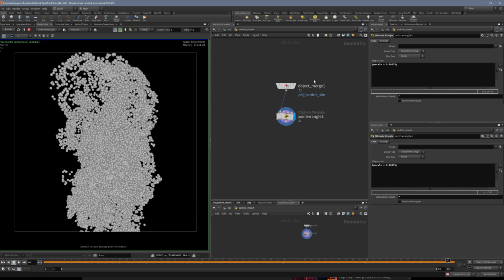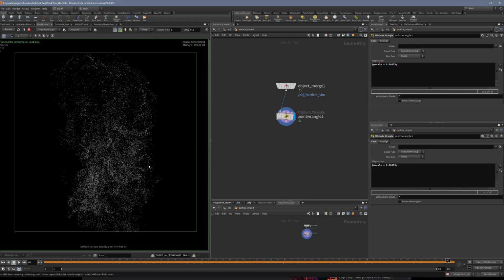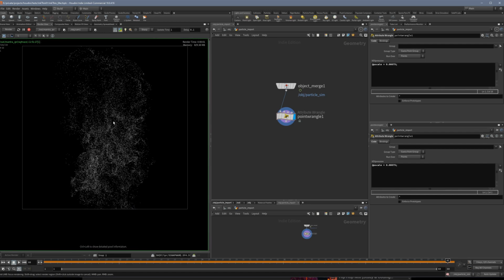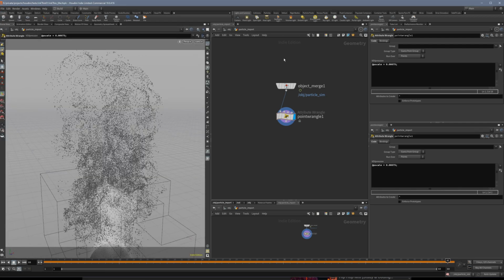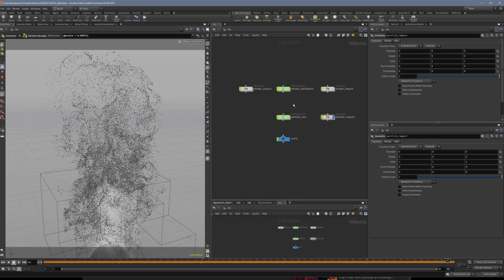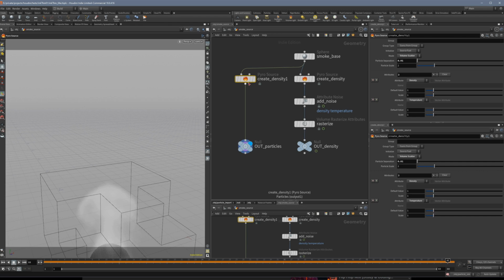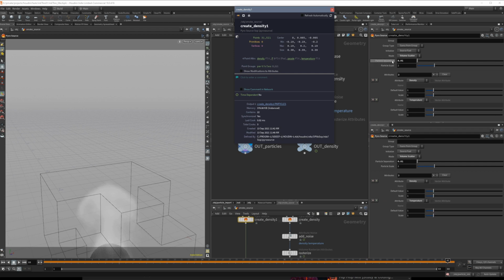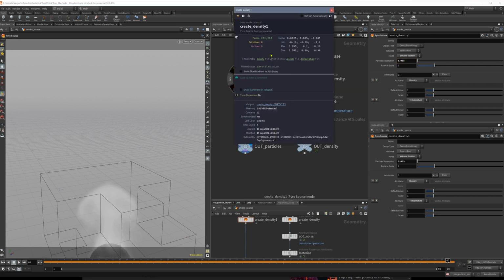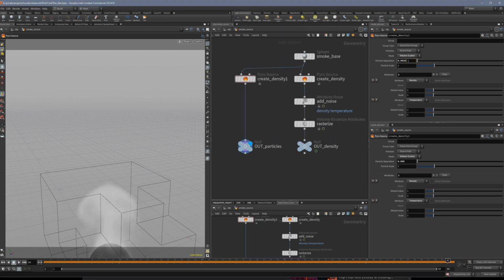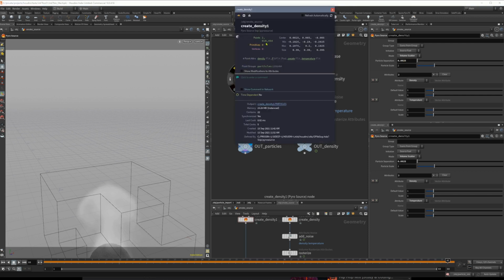So yeah, here we are, we have a very grainy result, and the first thing you can do to improve that is of course use more particles. And what I like is that since we are only importing our particles once at the beginning of the frame, we can now control that amount of particles very, very nicely. We just have to change this particle separation. Now we have 31,000, and if we go further down, now we have 250,000, and now we have 2 million. Let's say 2 million. That's nice.